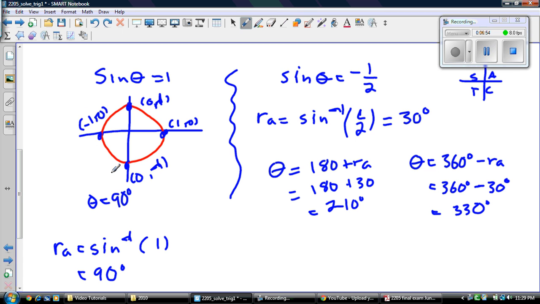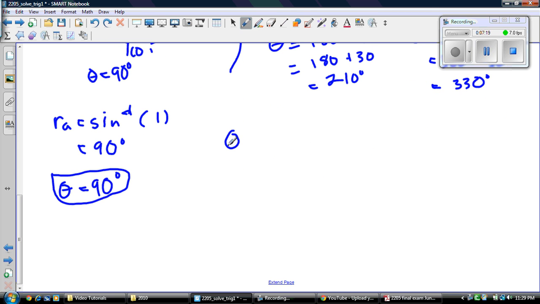Preferably, this would be the easiest way to do it, I think, just to know the unit circle and what happens on it. At 90, cos is 0, sine is 1. At 180, cos is -1, sine is 0. Down here, cos is 0, sine is -1, that's 270, and then it goes back around continuously. Now we have the situation where our thetas are 90, 210, and 330.